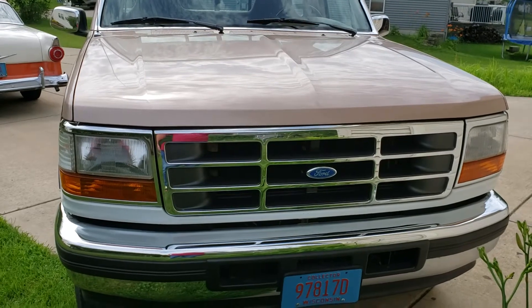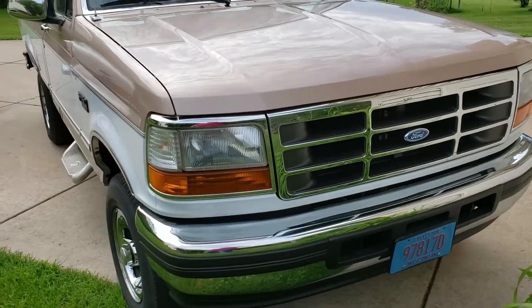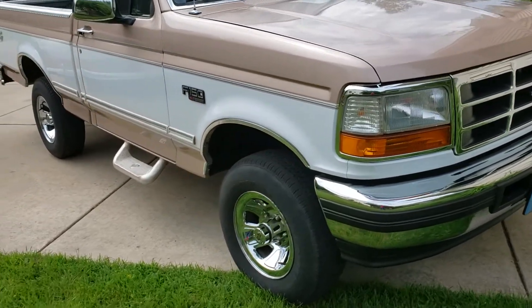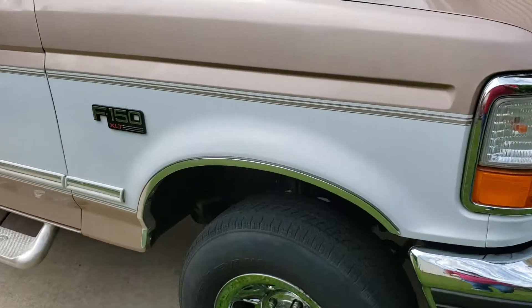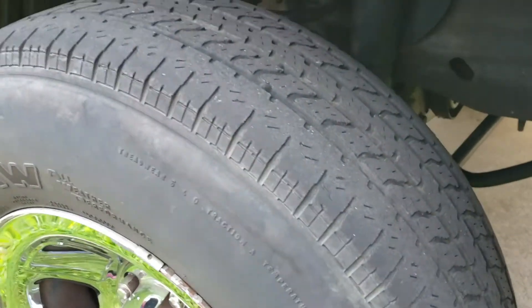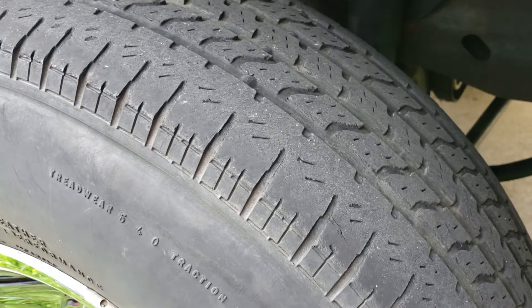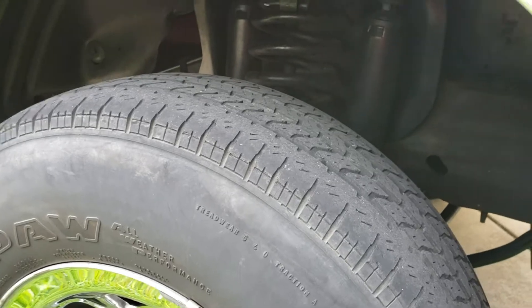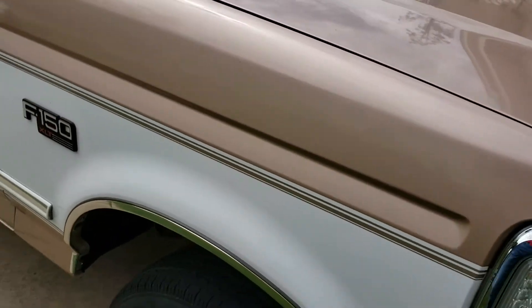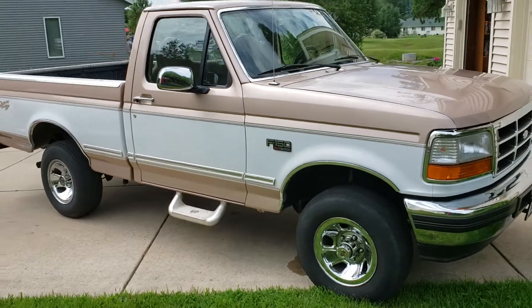The way I'm offering you the truck is as it sits, with the new tires if you wanted those. If you didn't want the new tires, you can see there's good tread left on these Uniroyals. I just thought with a four-wheel drive that the 31x10.50s would look shit hot on this thing.